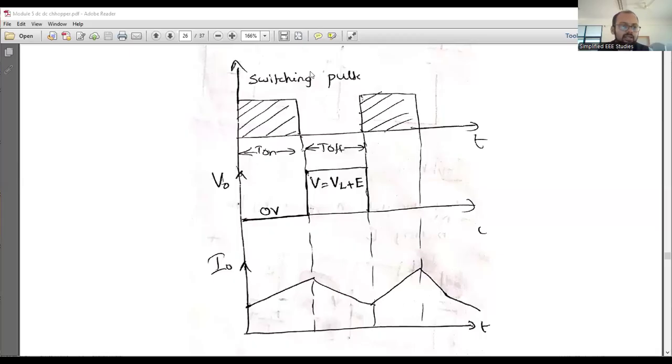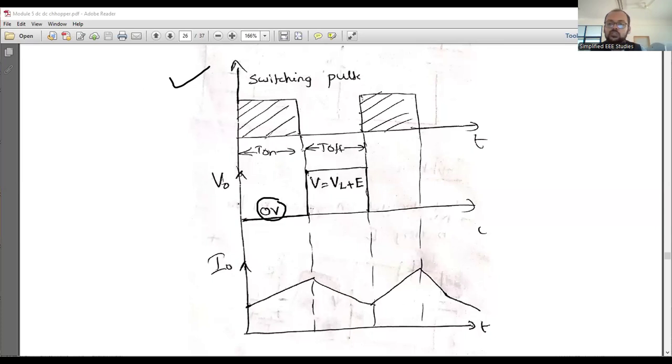It's pretty clear that the switching action will be done with the help of PWM. So the switching pulse will have an on period as well as an off period, right? So we can control the on period and off period, right? So based upon that, the switch on and off period will be different. So whenever the switch is on, what we observed is the output voltage will be zero only, correct? No, because it becomes a closed circuit, a short circuit. So the output will be a dead short, in the sense zero.